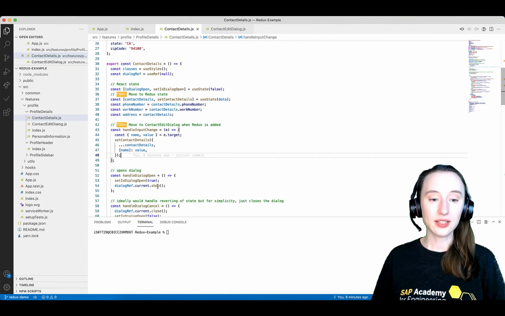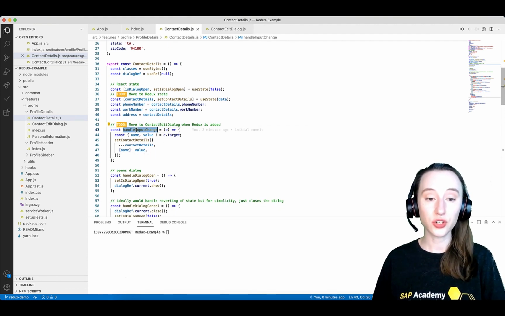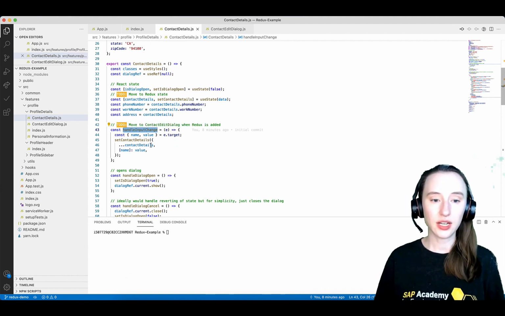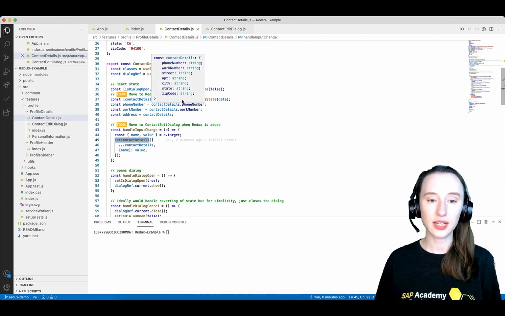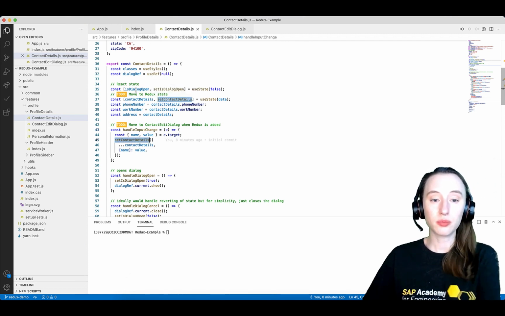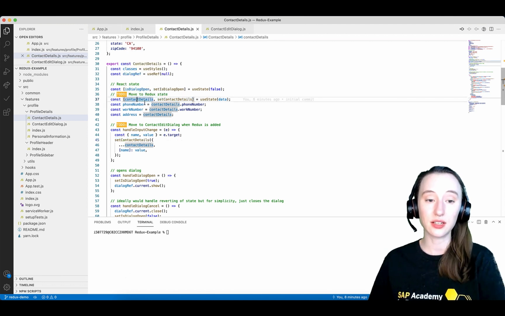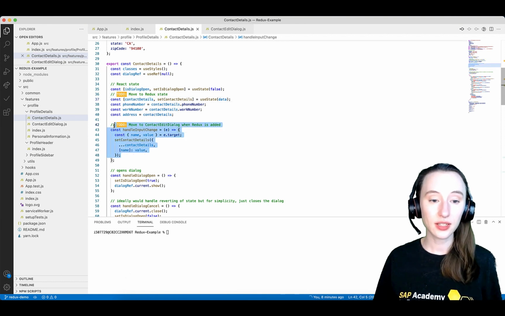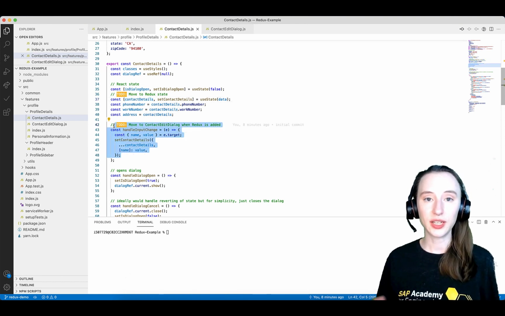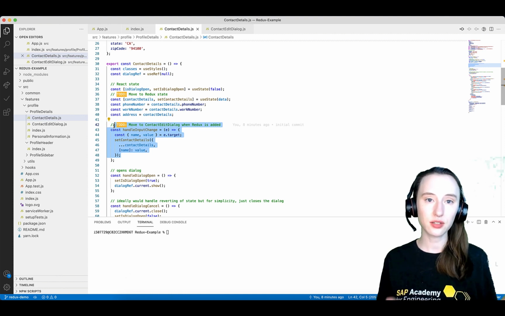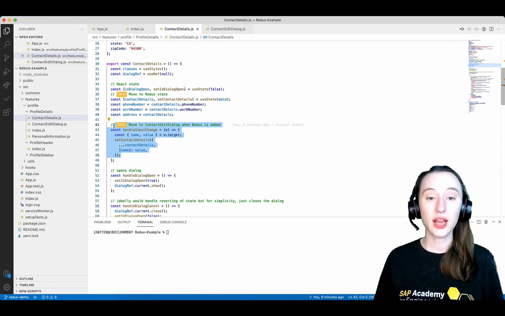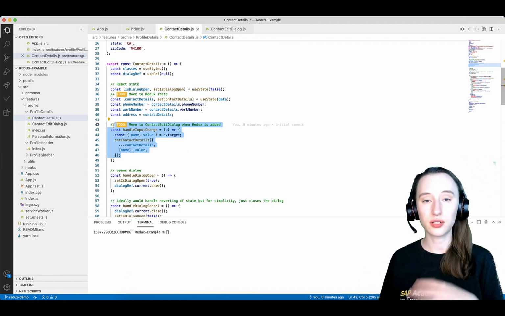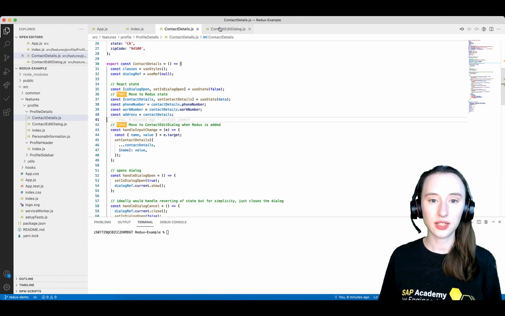The other thing is this function right here, which is the function that updates our data. You notice that it takes in this set contact details function, which is going to be used to update the contact details variable. And even though contact details doesn't really care how things are updated because the data lives here, this is where the function needs to be. After we add Redux, this function will actually be moved to contact edit dialog. And so let's take a look at contact edit dialog right now.